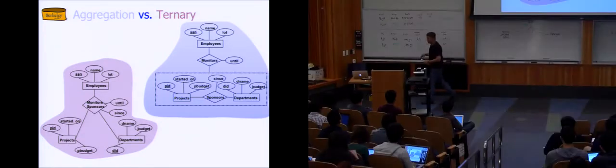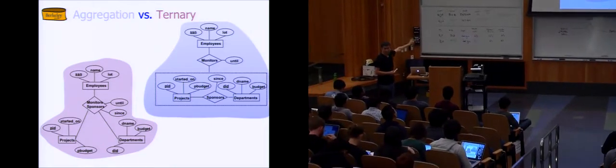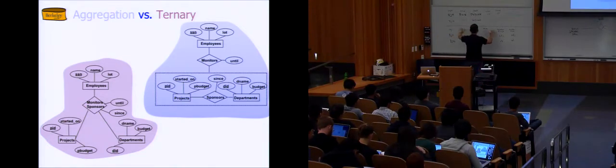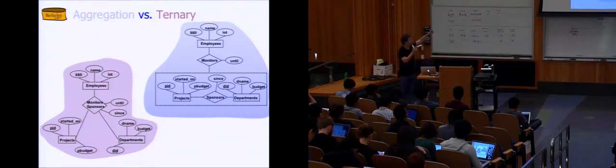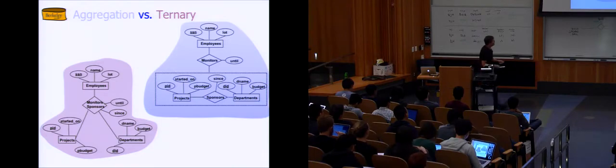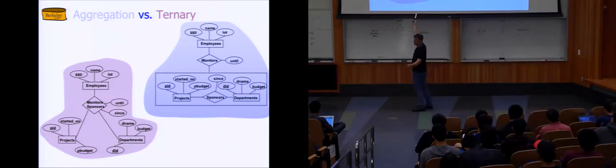Now, what we're going to do in a few slides, and maybe we'll take a break before we do that, is we're going to show you how to translate ER diagrams to SQL. And I've elided a little bit here the details of what the tables are and how they're joined together. All right? And what you're going to see when you convert the thing on the left and the thing on the right to SQL is you get different table structures with different keys and foreign keys that will enforce these constraints. But the thing to keep in mind here is that the sponsorship relationship over here is independent of the monitors, and here they're coupled. I mean, it's pretty much that simple.